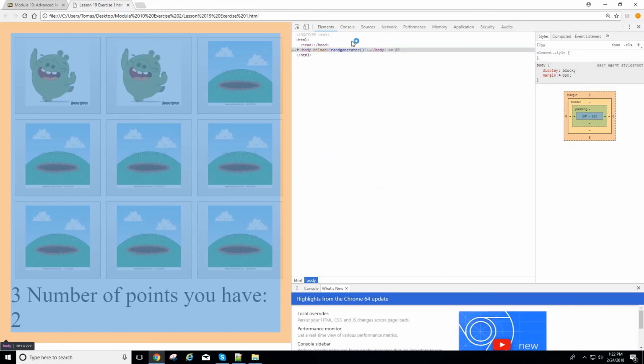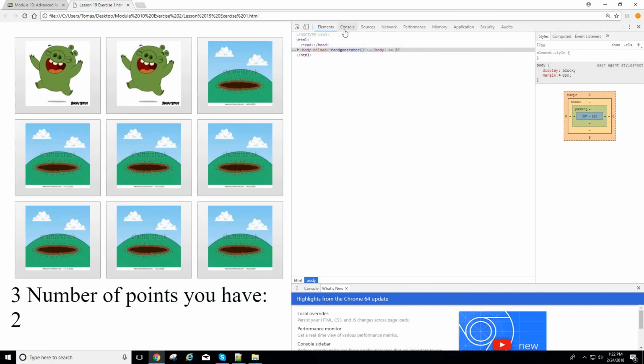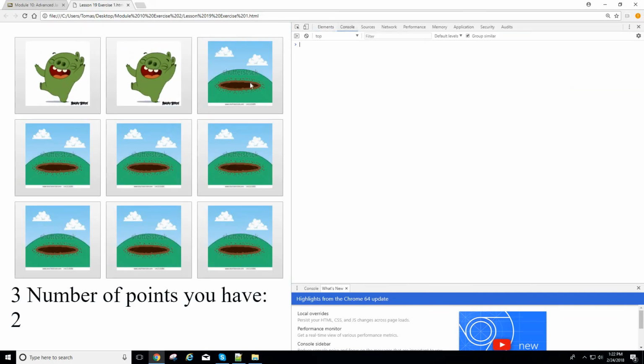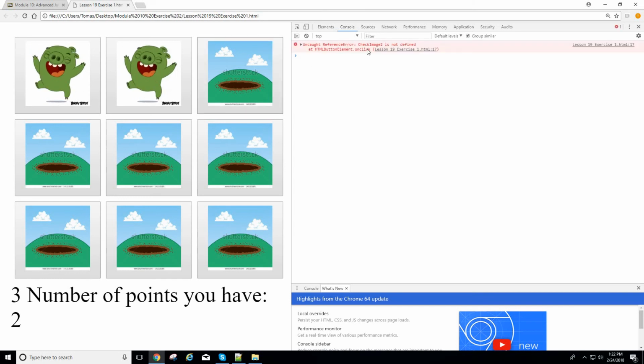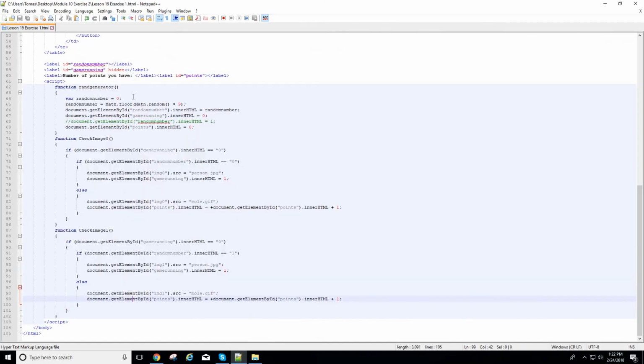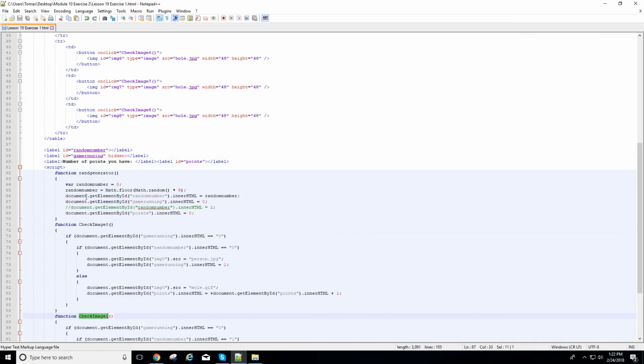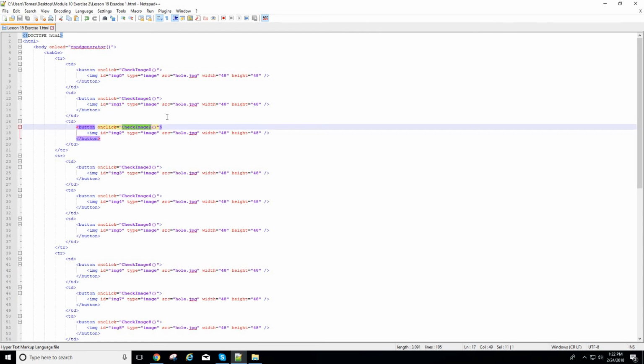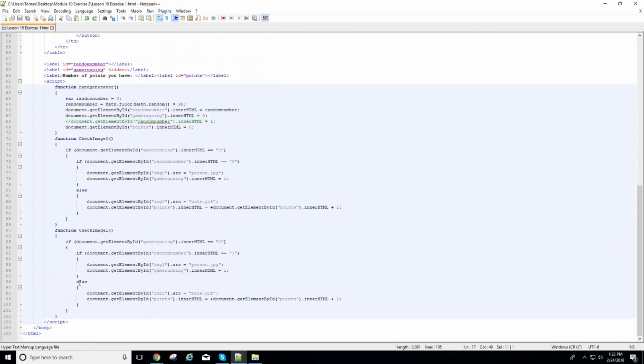If we click inspect again, the way I got to this is through the console, and I can click one of these other buttons and we get an error saying check image 2 is not defined. If we go back to our code, we don't have check image 2 defined. And that's correct. We haven't made it to programming that button yet.